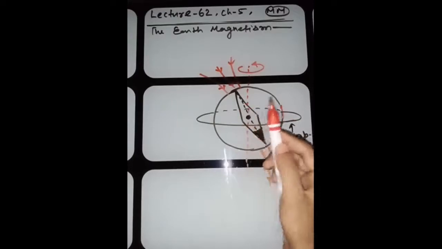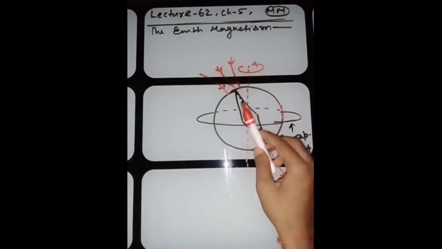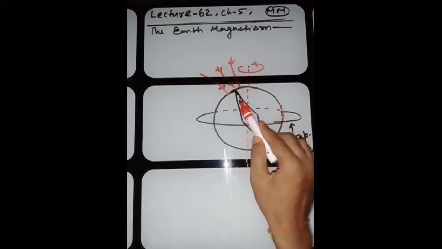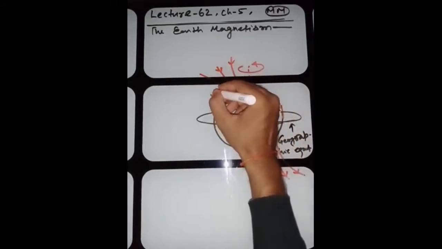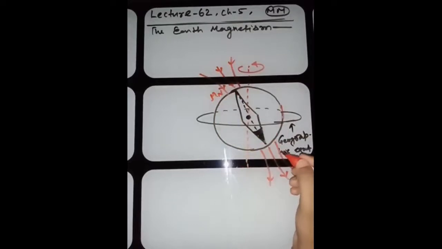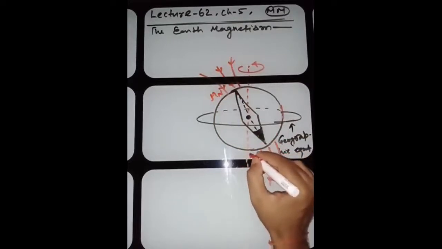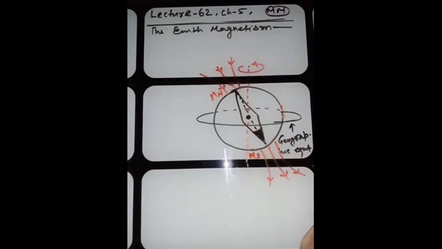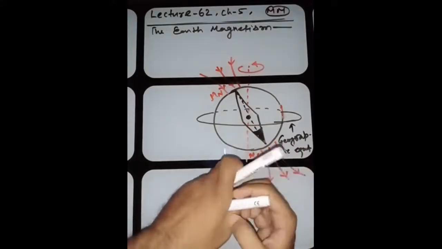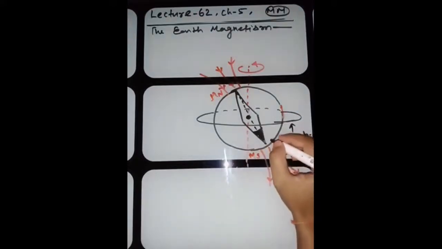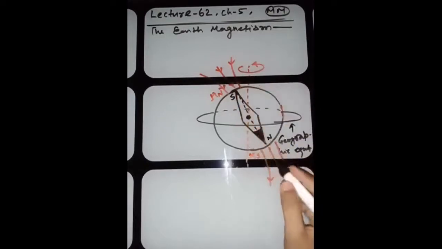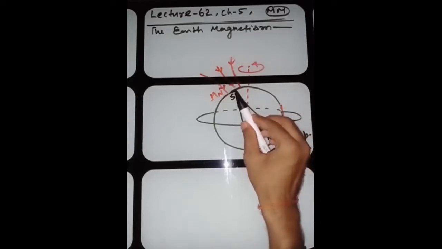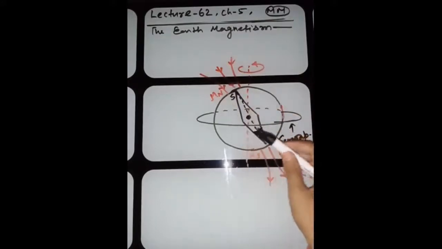But what we found actually, when we keep a magnet, it aligns here. It means this is the south pole, and this is the magnetic north of the Earth. So it was considered the magnetic north, MN representing the magnetic north, and this one is the magnetic south. If this is magnetic south and magnetic north, it means this is the geographic north and this is the geographic south, because north attracts towards south, my dear friend.